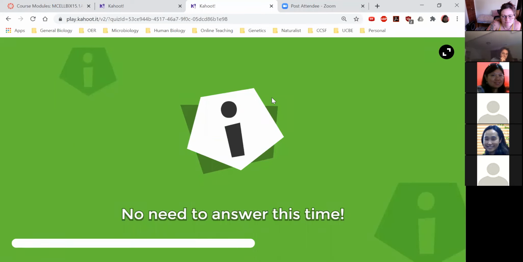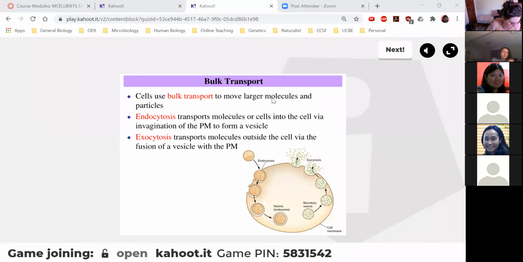Okay, so far all the transport we've been talking about involves very specific molecules, or sometimes they bind to two different molecules. Bulk transport basically means that you can move a whole bunch of stuff into the cell or outside of the cell instantly. First of all, bulk transport is also an active process, so you definitely need ATP to fuel it. And then it depends on the direction. It can either be endocytosis, where the cell swallows something, or exocytosis, where the cell secretes something.